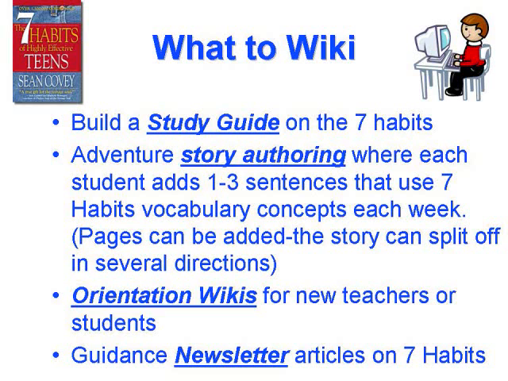Students can use the wiki to build a study guide on the 7 Habits and how they can be applied in their personal life, their school life, their family life, their sports activities, their clubs, and their hobbies. They can also use wikis for story authoring, where each student adds 1 to 3 sentences that use 7 Habits vocabulary concepts each week. Pages can be added and the story can be split off in several different directions.